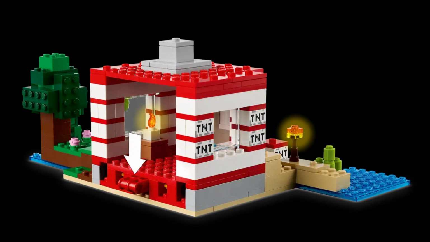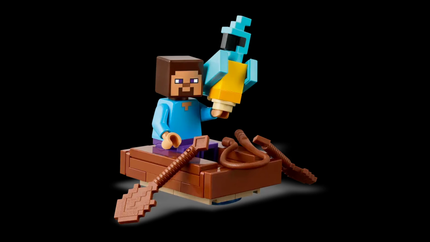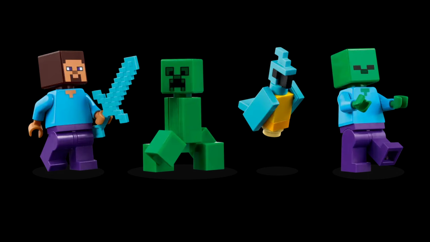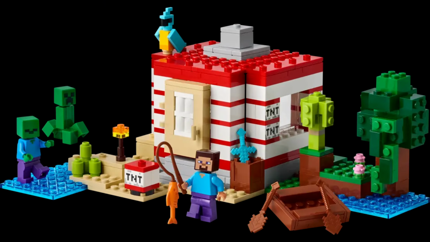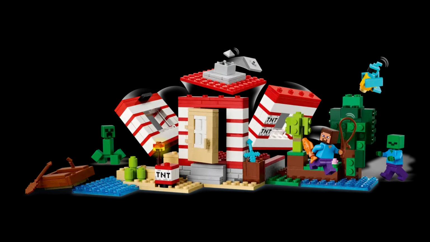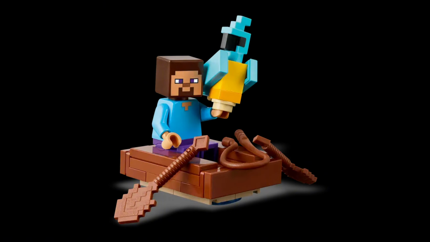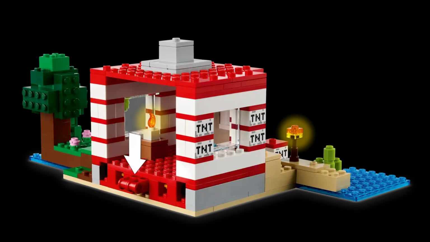It has a parrot, Steve, a zombie, and a creeper, so a lot of different minifigures. Nothing really too exciting. The parrot is quite cool. I do like that. It's very nice, vibrant. And, you know, we got the parrot houses before earlier this year, so it works well with the sets that we've got earlier. This is set on a coastal area. As you can see, there is some sugarcane and some sand alongside with some water, so that looks nice, as well as having some trees beside it with vines and things like that.